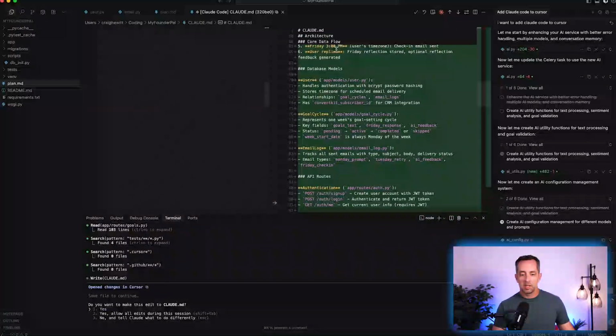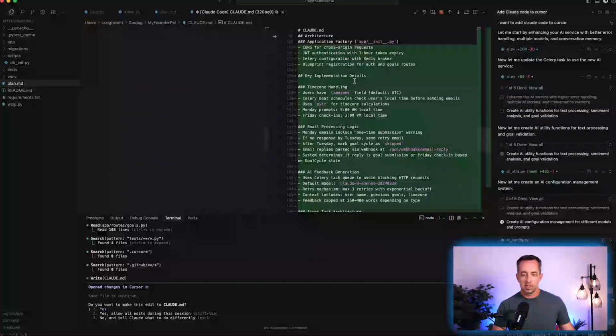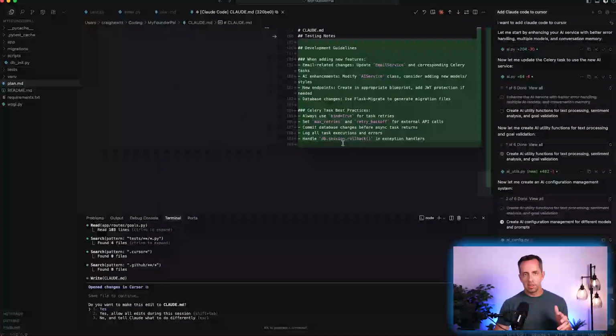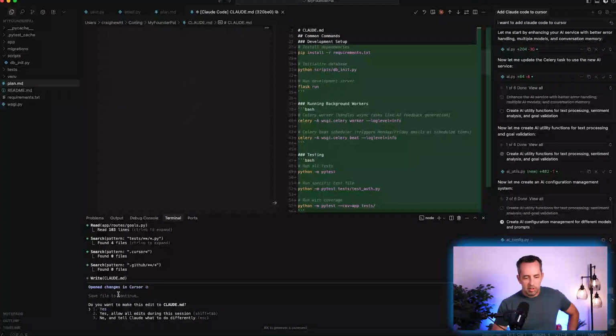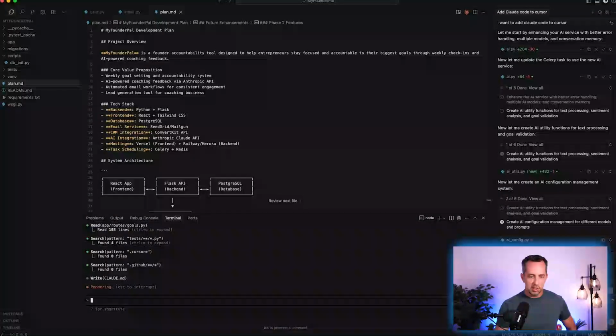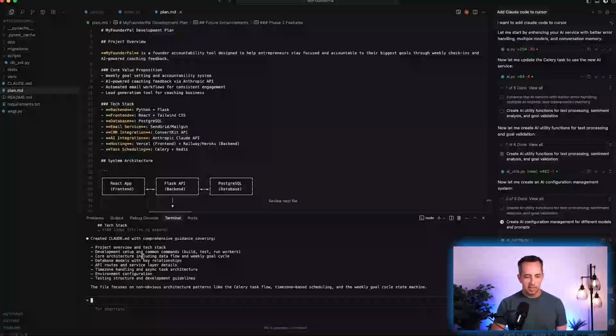And so this is like context. Context engineering is providing the AI with all the information it needs to do its job well. This is a concise way for the AI, Claude Code in this case, and Claude Sonnet 4.5, to understand what's going on here. So we don't have to put all of this stuff in every time we want to do something. Okay, and now Claude Code is asking us down here, do you want to make this edit to claude.md? Do I agree with all this? I'm just going to say yes and hit enter here. Cool. So I wrote claude.md, I added 190 lines, and that is done.